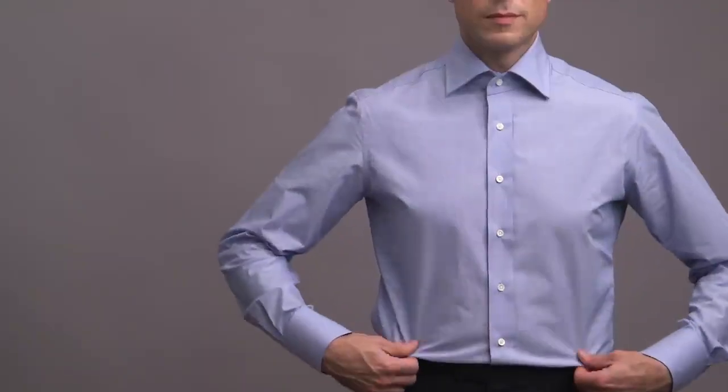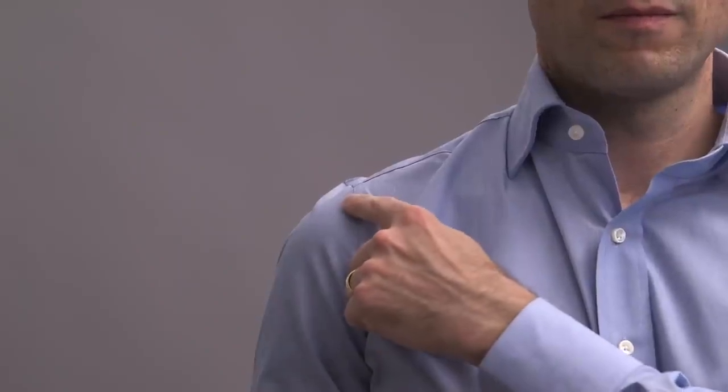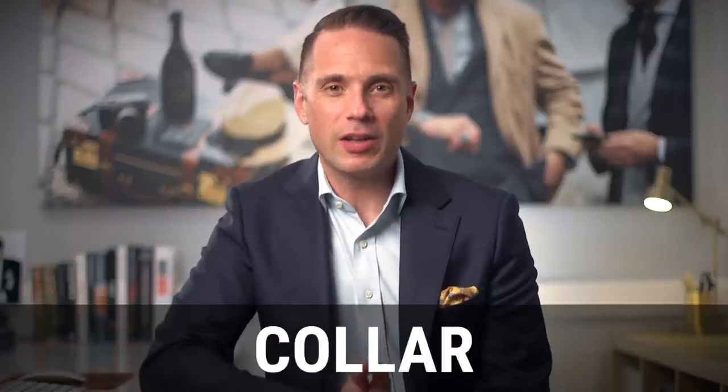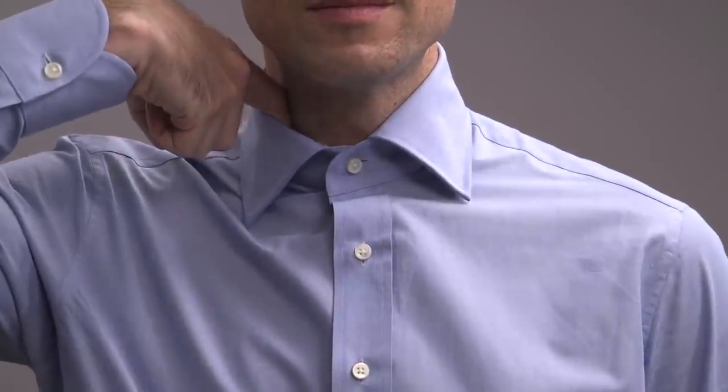Let's move on to how your shirt should fit, starting with the shoulder. A perfect fit for your shirt shoulder is exactly the same as the jacket shoulder — the seam should hit just before your shoulder ends, with the sleeve falling smoothly down your arm. If the seam is closer to your neck, the shirt is too small; if it extends to where your shoulder starts to break or beyond, the shirt is too big. Moving on to the collar: a collar should not be too tight — you don't want to feel choked — and not too loose, which looks sloppy. The general rule is to be able to comfortably stick your index finger between the collar and your neck while the top button is buttoned.